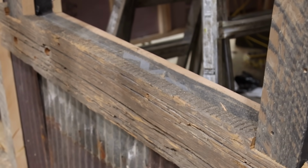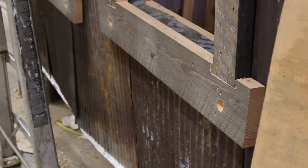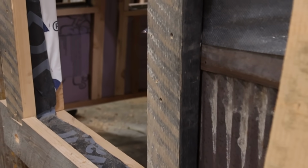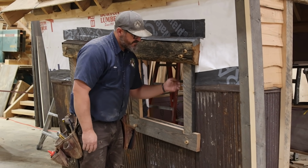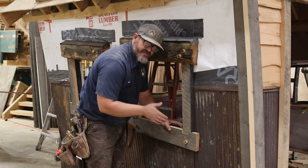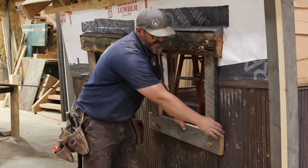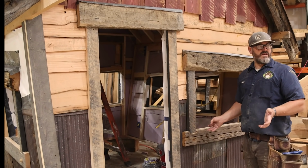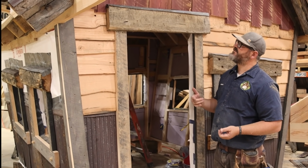The windows, because these windows are hard, we're kind of building them into the hole, so we flashed behind with the bichetane, and then we put the corrugated steel and we put another layer of bichetane or metal angle. So if any water does get behind the window frames, it can go down. Everything runs downhill, right? And then we put the wood over the top just to kind of finish it out nice here. In the front, like we talked the other day with Dave, he came out to the shop and we talked about the finishes.